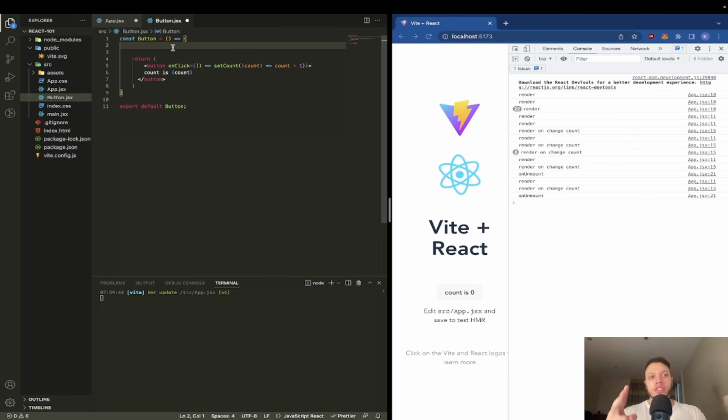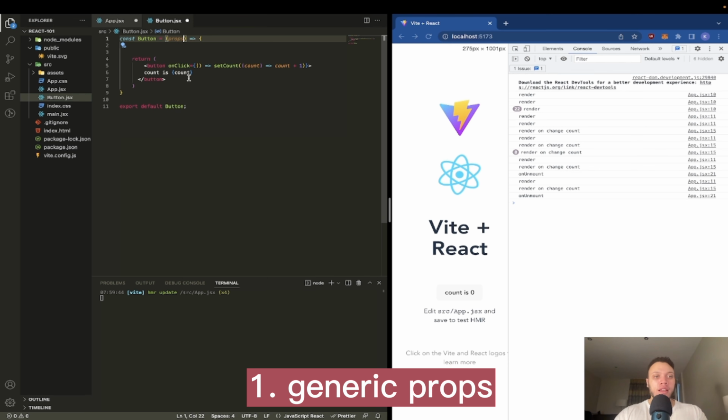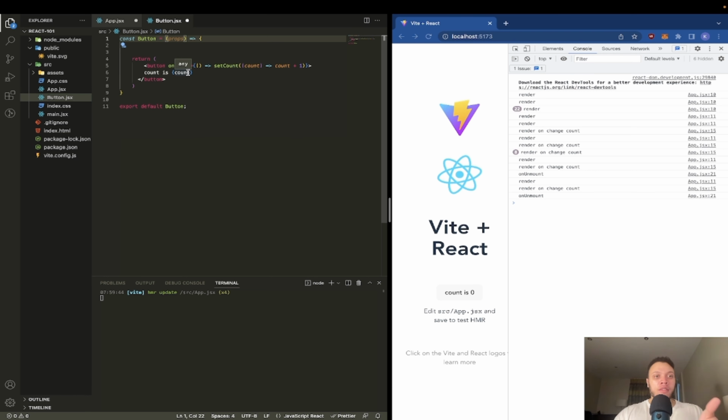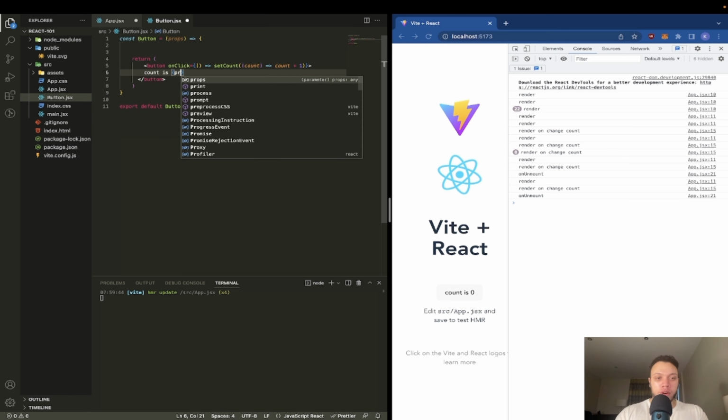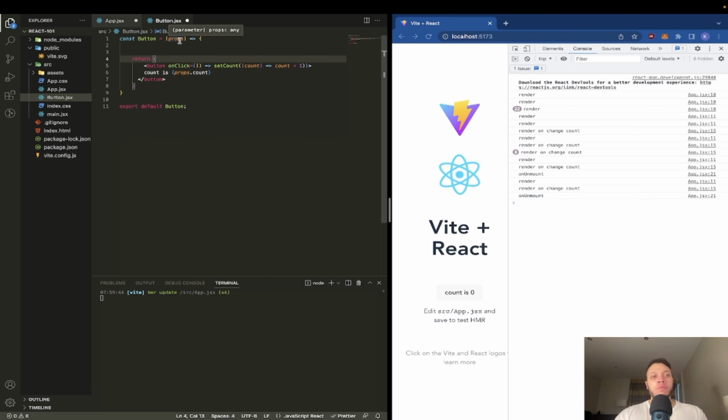You can either pass through a generic object called props that contains the actual props or properties that you want. So in this case, there's count here, and there's a set count state function. If I wanted to access the count variable in this dumb component, I would do props dot count like that. Now in JavaScript, we don't know what this props could contain. It could be anything, a string, a number, a boolean. We have no idea. That's why TypeScript is so essential.